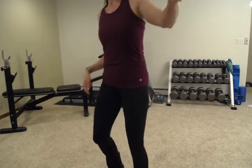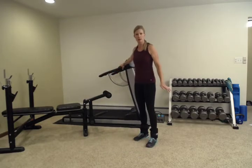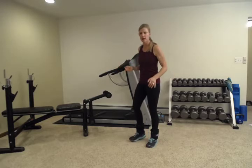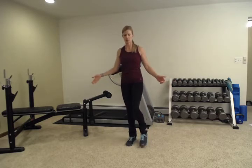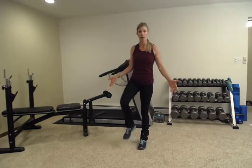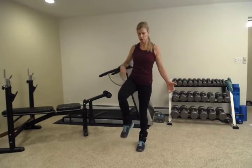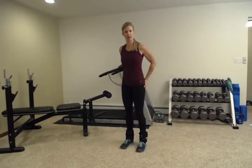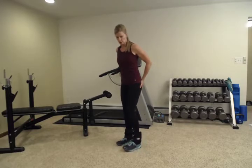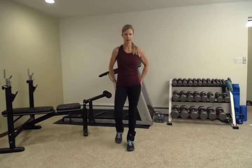We're going to start with some standing marches. I want you to stand near something where you can grab a hold if you need to for balance. I have got my treadmill here — you can use a kitchen counter, a kitchen sink. All I want you to do is stand and slowly raise one knee and lower. You're going to notice the change if you have been doing these without ankle weights — your leg is obviously going to feel heavier. So your hip flexor is having to engage here, your core will have to engage a little bit, and those stabilizing hip muscles, your glutes, will have to engage to keep you stable.